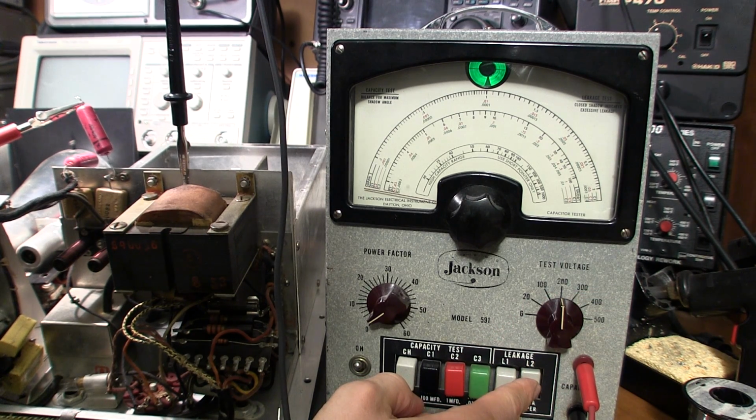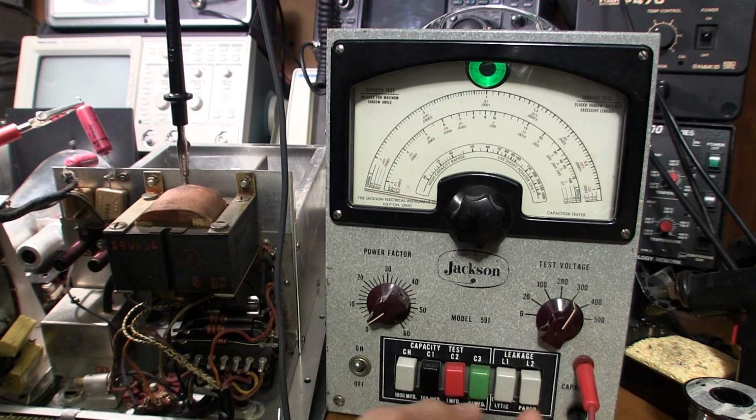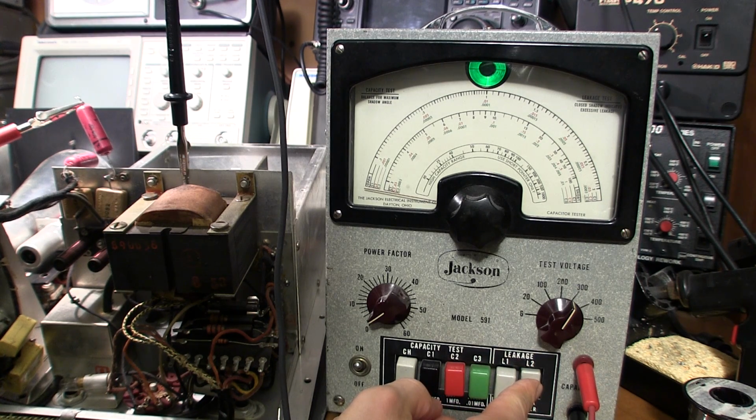And it's opening at 200. But it is leaking. You can see the eye isn't fully opening. Let's go to 300. It's trying. And as you can see, it's excessive leakage. This capacitor is definitely faulty. So compared to a new capacitor, this thing would just open right up.